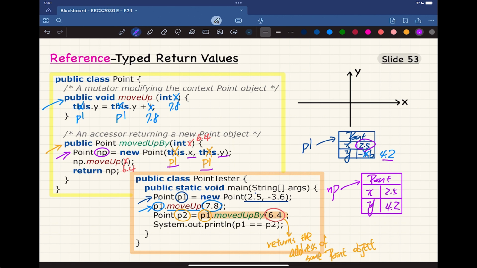And then let's go to here. MP move up by 6.4. That means MP right now is the this. So if you try to execute this method once more, move up, every occurrence of this over here is going to be replaced by MP.